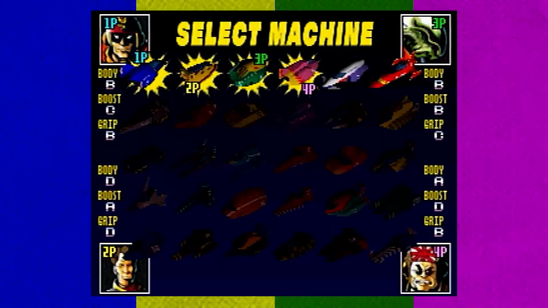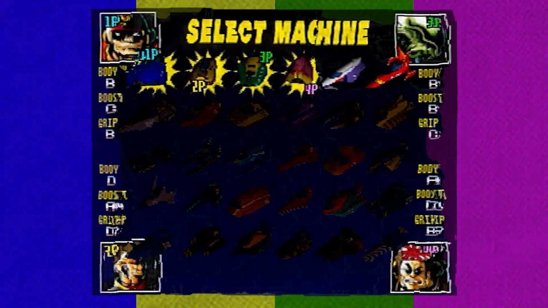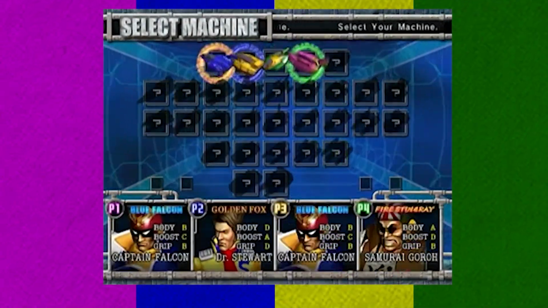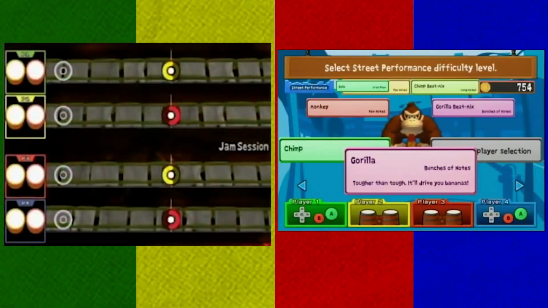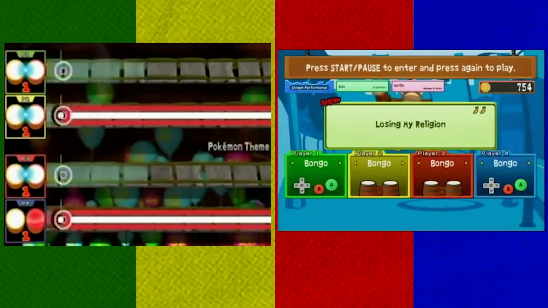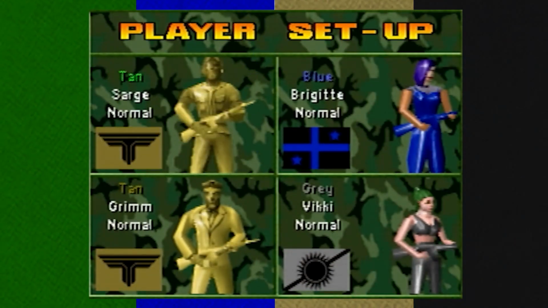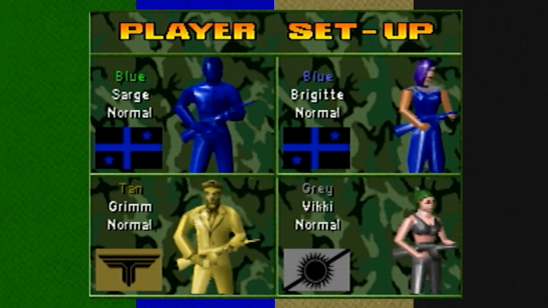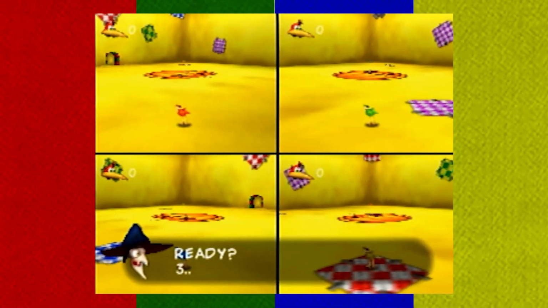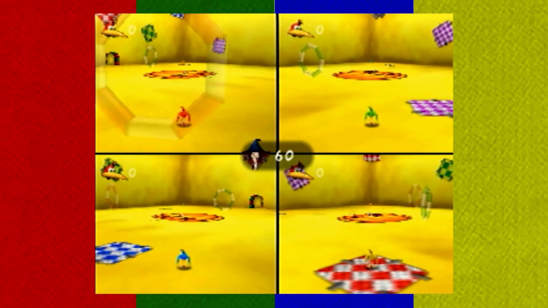Next series is F-Zero. F-Zero X uses blue, yellow, green, pink, and F-Zero GX uses pink, blue, yellow, green. Next series is Donkey Konga and Donkey Konga 2, which both use green, yellow, red, blue. Now we're going to check out some solo games. First one is Army Men 2, which has green, blue, tan, and gray. Next up is Banjo-Tooie, which has red, green, blue, yellow.